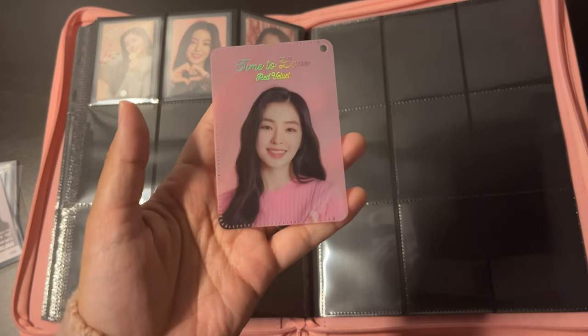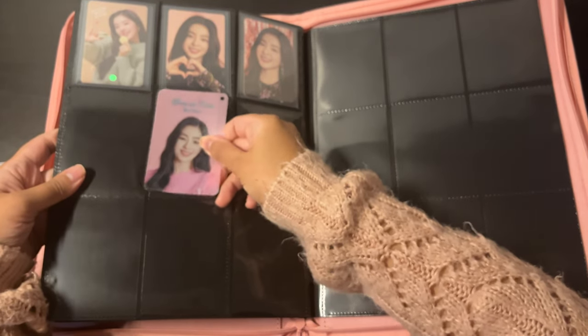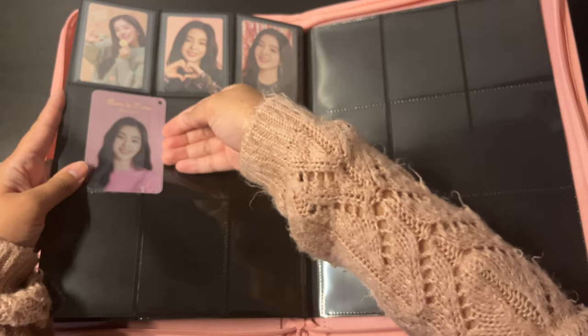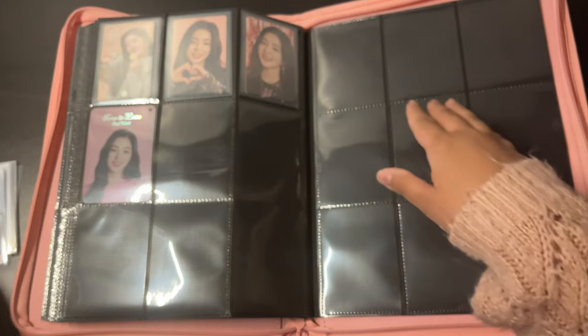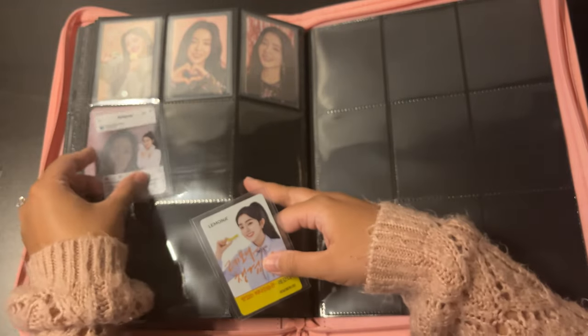Here's another one that I'm unsure of if it's gonna fit. Oh, it's just like the season's greetings card. So it's like barely fitting there. Really hope that won't damage it. Then we have these gift cards. So I'll put this instead next.